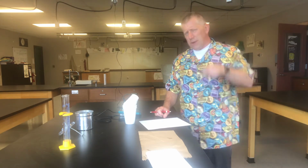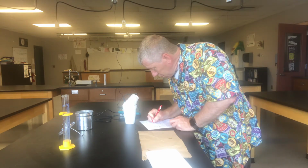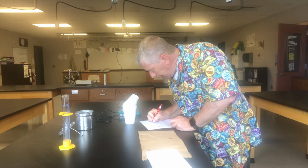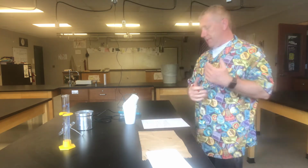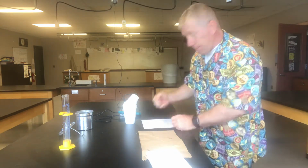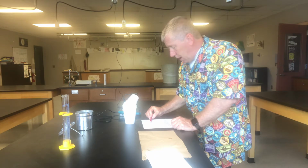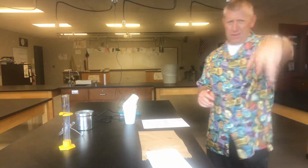Did I do my math correctly, lab partner? Help me out there. I think I did, but you want to check it. 24.9 degrees is the difference of the hot water as it went from 43.4 to 18.5. So we'll just add this up and make sure. 9 minus 4, carry 1, is 3. Lab partner, we are good with our math. We don't need no calculator.